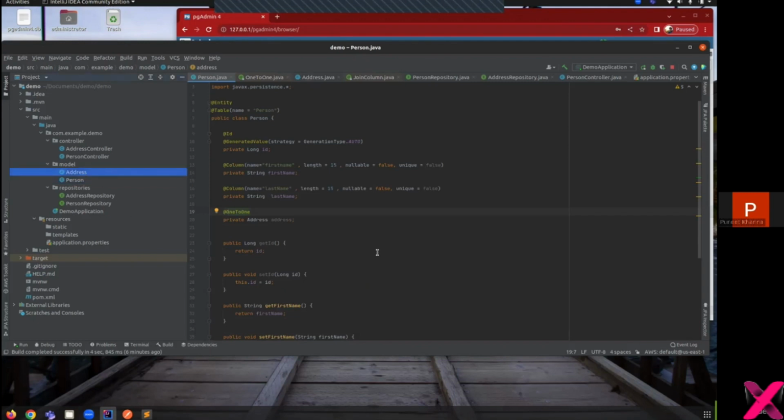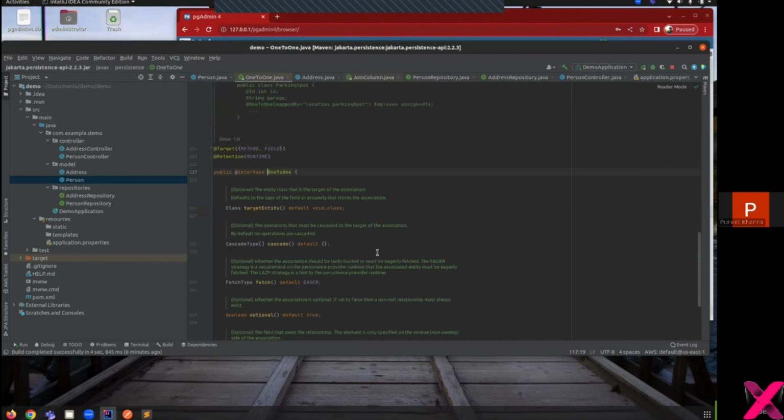Sometimes we go for lazy, in case the data is not really required by the users, so that not all the columns are fetched. If there are, let's say, 20-25 columns in a table, and you don't want all of them fetched, because the data is actually distributed in separate sectors on the disk.